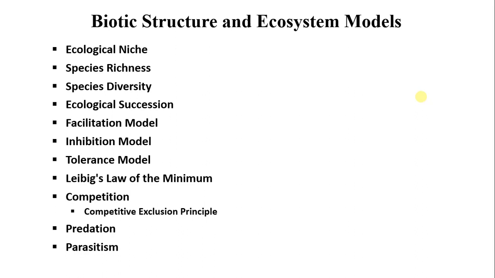Alright, we also know that in an ecosystem, of course, there's no ecosystem if there is no interaction. In an ecosystem, there are laws of interaction. One of these interactions is called competition. What is competition? Competition simply means organisms using a resource that is in short supply. Now, if this resource is in excess, there's no need for competition. You take your own, I will take my own. There's no need for competition. But if it is in short supply, that is where competition comes in.